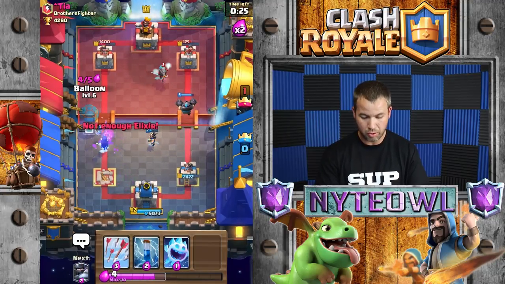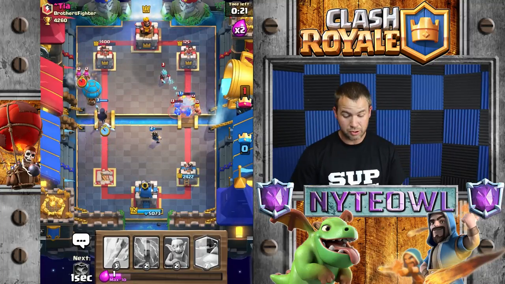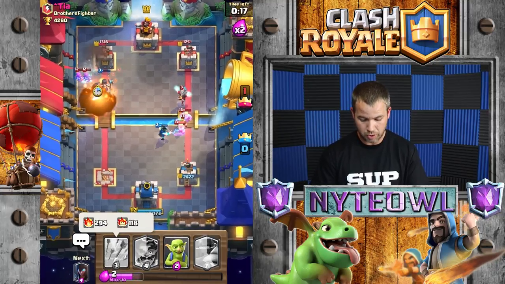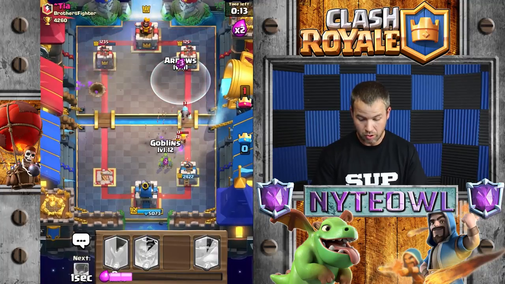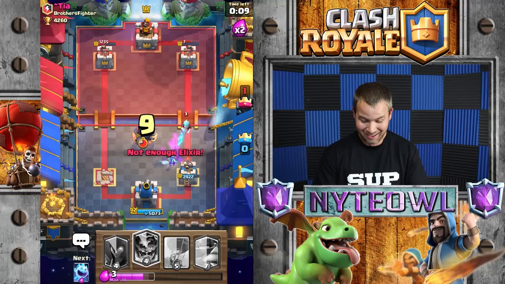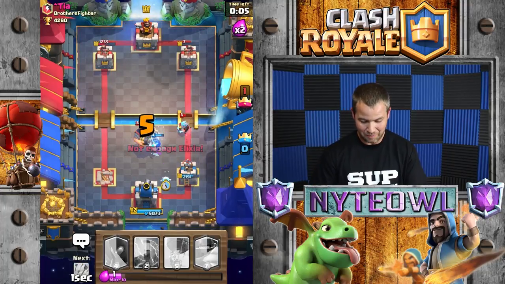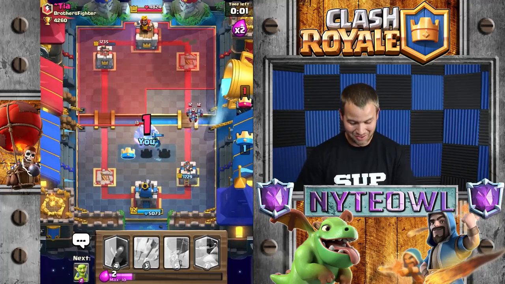So let's go ahead. We're going to go like that with a balloon. That was actually a really good... Dang it. Shoot. What do arrows do? 118. Oh, crap. So we're short. We got to cycle like crazy around to a zap. Oh, crap. Where's my zap? There's a zap. Come on. Zap the crap out of that, will ya? Holy crap. That was so close.